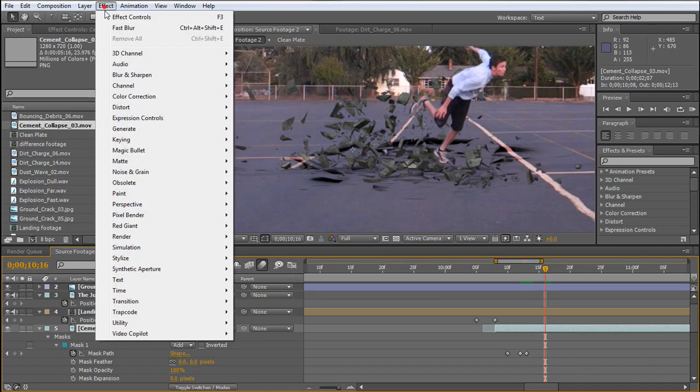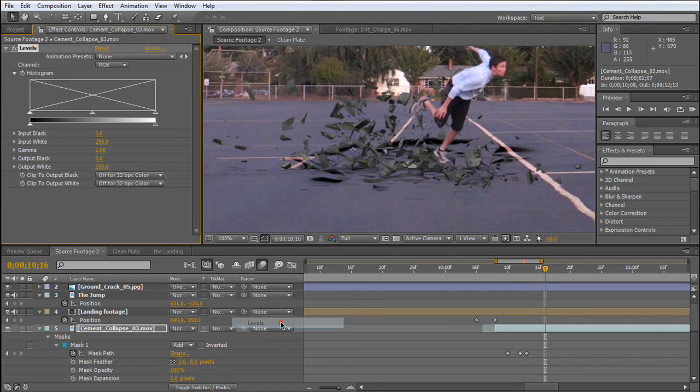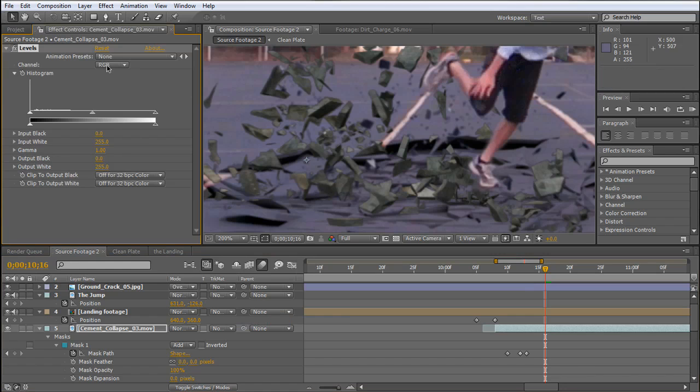So let's go ahead and color correct this while we're at it. Hit the levels. Go over to blue. Drop down the gamma a bit. Go green.